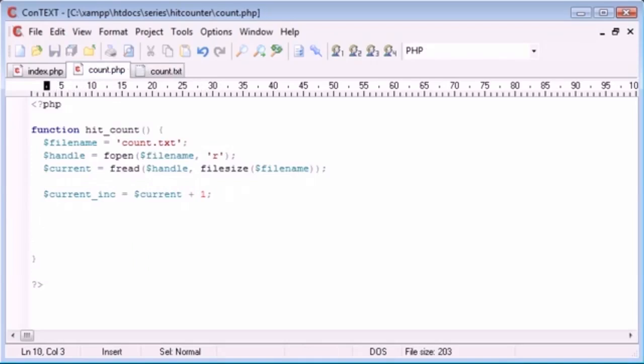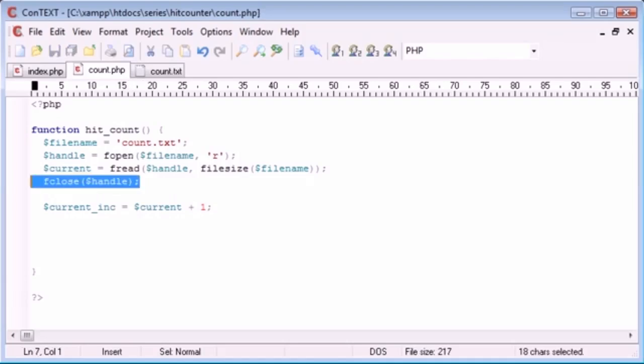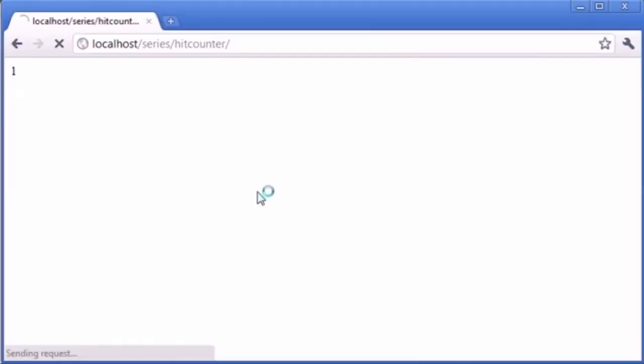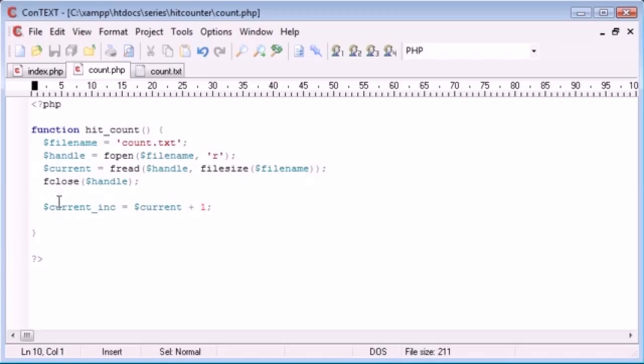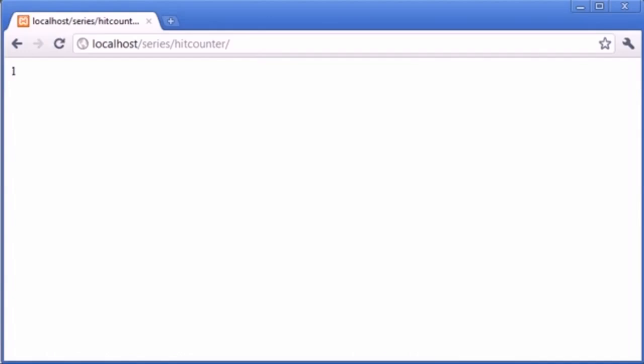So we can store that hidden, we don't need to echo that out. But now what we need to do is reopen the file. We can actually close the file here, so close that. And we need to specify the handle. So what we've done here is we've closed the file. Down here we're going to reopen the file and we're going to write the new value, and the new value is this. So let's just double check that we've got no errors now that I've added that close in there. Let's refresh. We'll echo this out just to make sure it's working. Okay, so we've still got the value of 1.